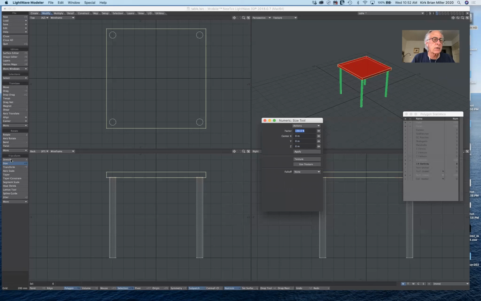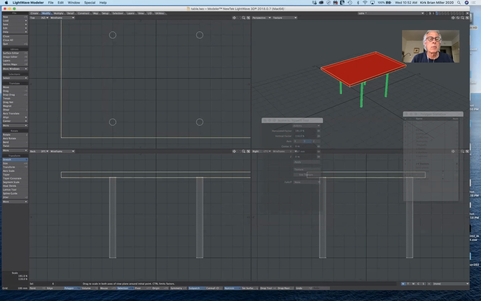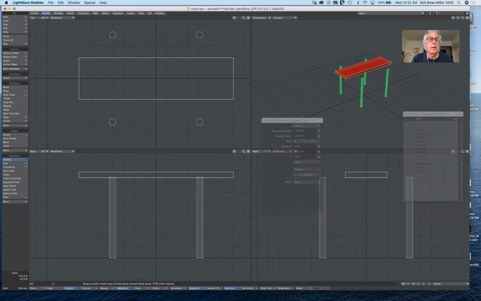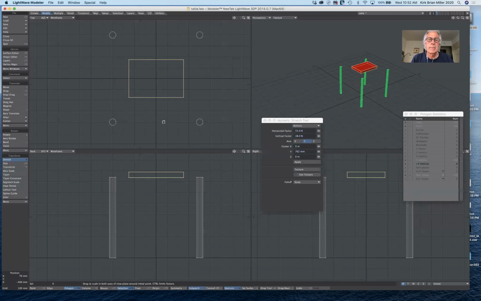If I select the stretch tool, again, you want it to stretch from the center of the position of the mouse or the center of selection. I'm going to leave it the center of selection. And then from the top view, I'm going to click and drag, and notice that as I move the mouse, push it away from me, it gets wider. Now if I pull it closer to me, it gets narrower. And when I move it to the right, it stretches it to the right. And if I move it to the left, it stretches it and makes it smaller, like so. So that would be another way to resize it.